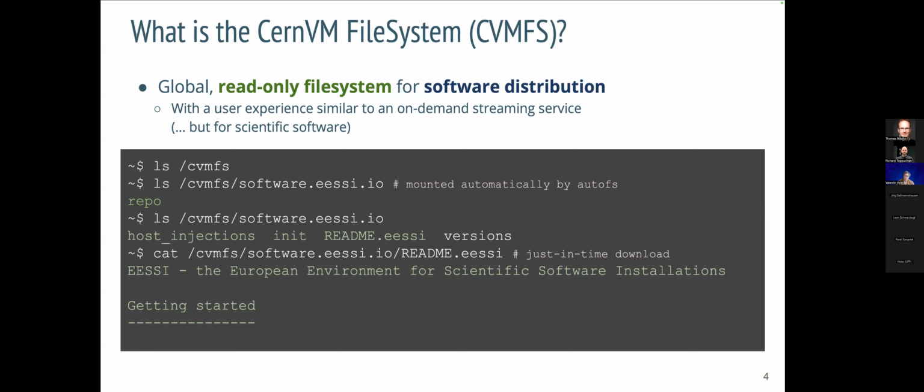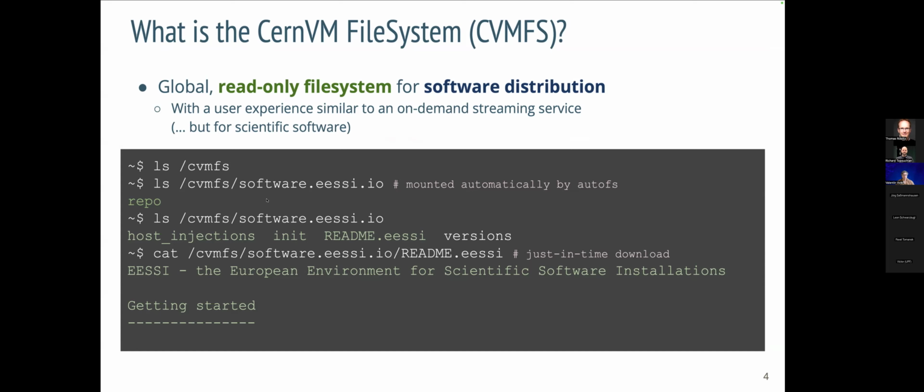In the end, the user experience for people using CVMFS is really a bit like using an on-demand streaming service, right? For your videos, for your music, you click on it, and you know that there's a big catalog that you can select from, and you just select this, and it is being streamed to your desktop workstation on demand, right? You don't have to download and keep all of the catalog at your local machine. So the user experience for CVMFS, if you're asking how do I use CVMFS, it's just a POSIX file system, right? So you have really all of the typical accesses that you can do.